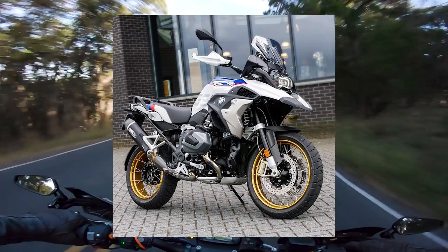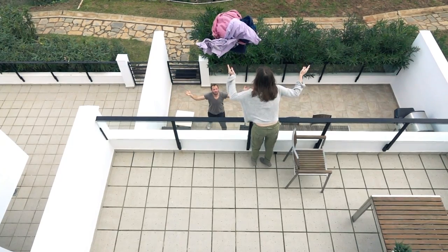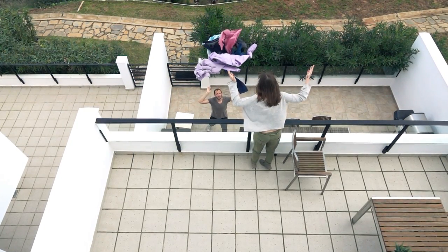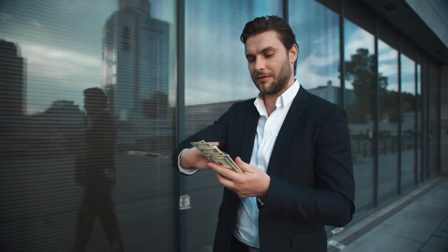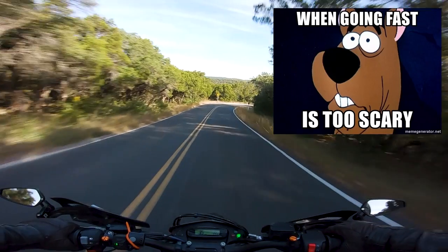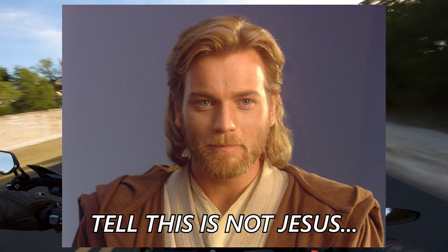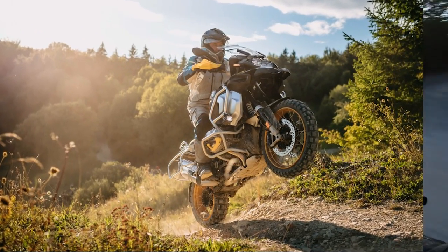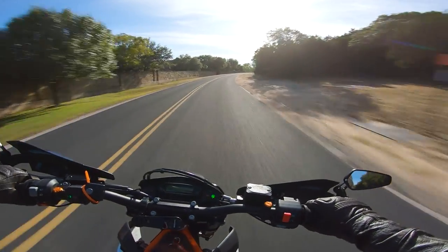Number 6, the R1250GS. The only folks out there riding R1250GSs are 40-something divorcees trying to reclaim some of their lost masculinity, so they dump 30 grand into the fanciest BMW they can get that also isn't a big crotch rocket, because let's face it, they're a little bit scared about getting a motorcycle. One wonders why they would pull the trigger on a 550-pound adventure bike as their starter, but hey, they've got something to prove and a heavier-than-average pocketbook. Despite that, the GS was the bike of Obi-Wan Kenobi and his buddy to travel around the world on — and the Long Way Round was actually intended to take place on KTMs, wink wink.